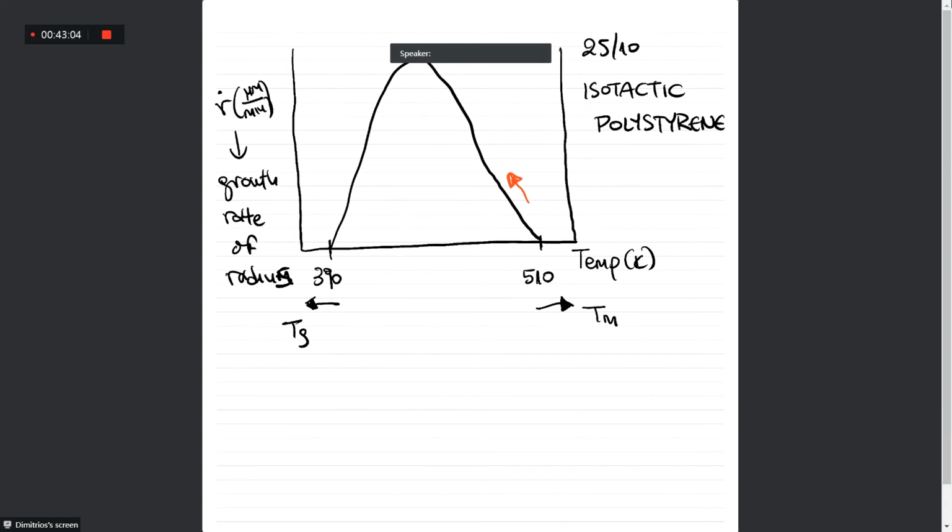we have an increase of melt viscosity. And what happens when we increase the melt viscosity because we cool down our polymer? This facilitates formation of nuclei. This makes nucleation take place. And then we have further growth of these crystalline regions on the existing nuclei. So we have an increase of melt viscosity, and that facilitates formation of nuclei and recruitment of chains.